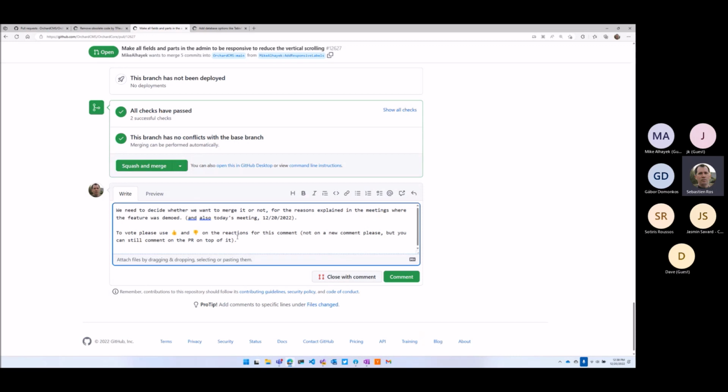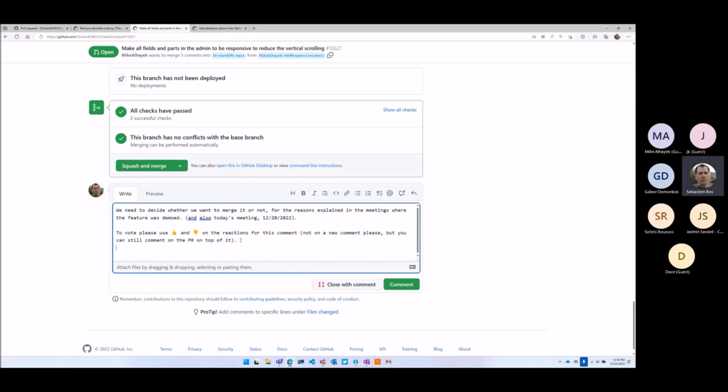Yeah, so you can add comments and say whatever you want, but please vote on this specific comment so we can count the thing. We might need to put a date so we can review this again. When do you want to review it? Yeah, as soon as next week or in 2 weeks, because there are holidays and people will say, oh, I didn't watch the meeting. They need to be able to watch the meeting and react. So say 2 weeks. That's fine.